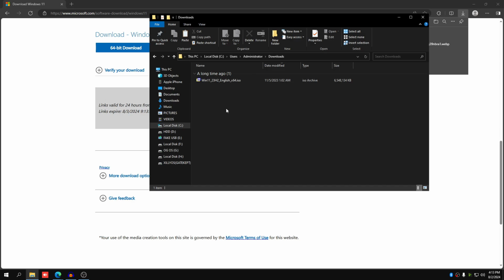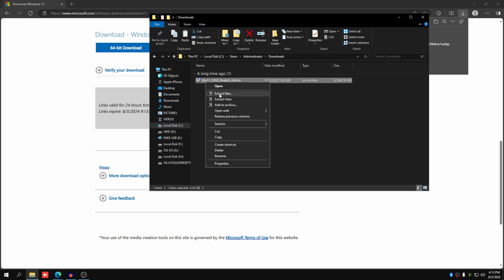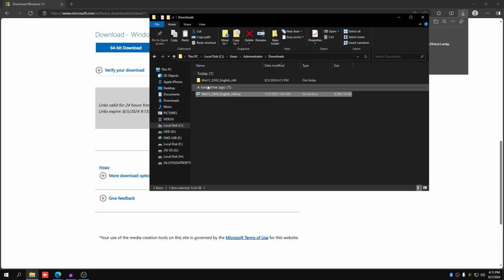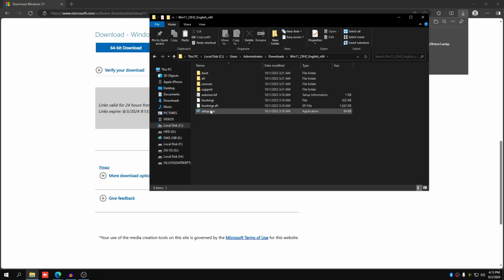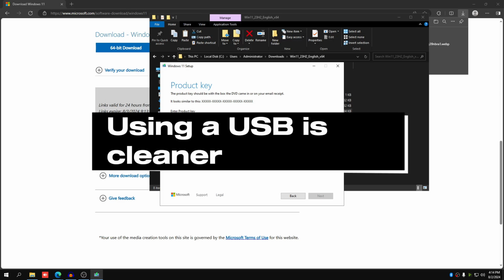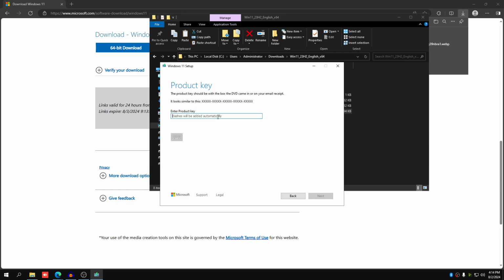Now, if you don't have a USB stick, you can just right click on this file, click extract files, press OK, wait for this to finish, go to the folder, double click setup.exe, and then just follow what I'm going to do here. So install Windows 11, change, not right now, next, then just give it a second. It asks for a product key sometimes. If you have one, plug it in. If you don't have one, then you're going to have to use the USB stick or a different method. But for most of you, this should work. However, it's not going to be as clean as the USB method. If you do have a USB stick, I recommend using that one.